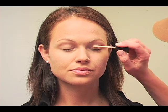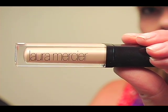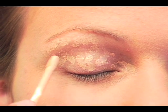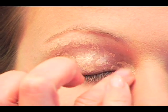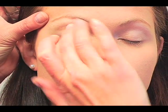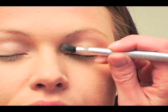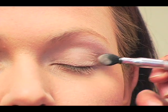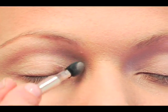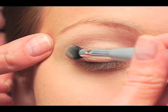The first thing I'm putting on the eyes is the eye base — this is an eyeshadow primer in Flax. Just dab it on and rub it in with your fingers. It has a little iridescent glow that gives the whole eye a nice base and really grabs onto the eyeshadow. The first color I'm putting on is called Vanilla Nuts — it's a really neutral, matte color, great for the highlight just above or below the eyebrow.